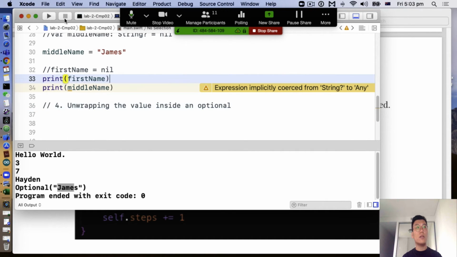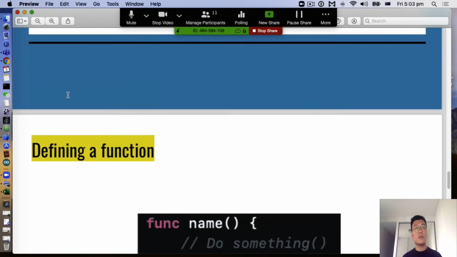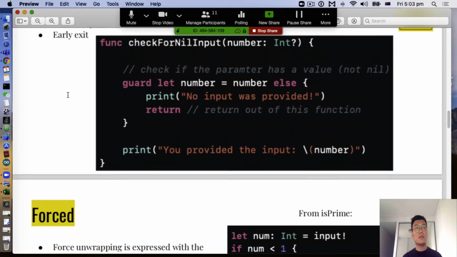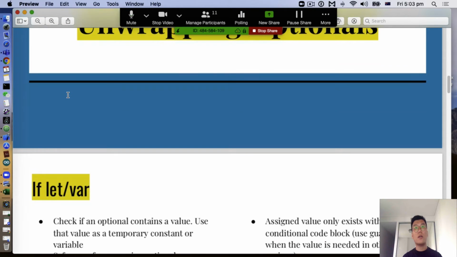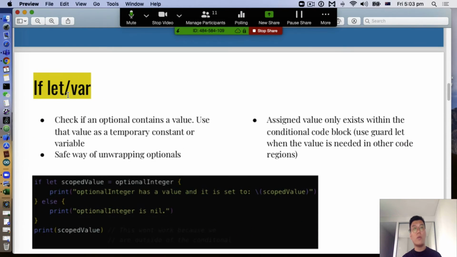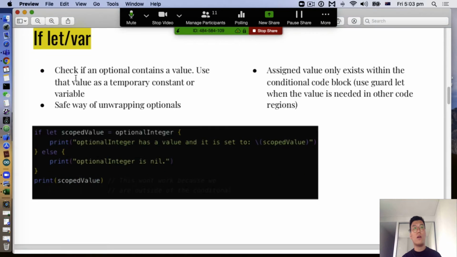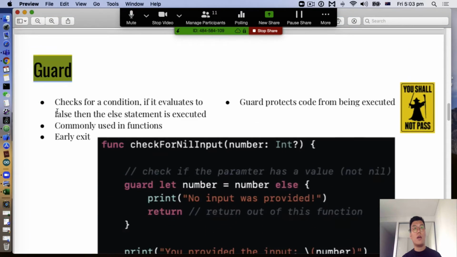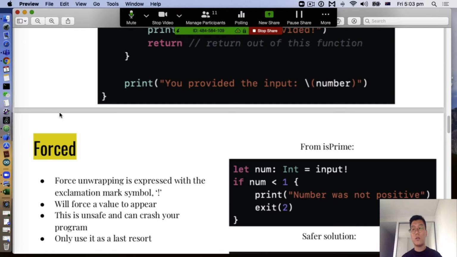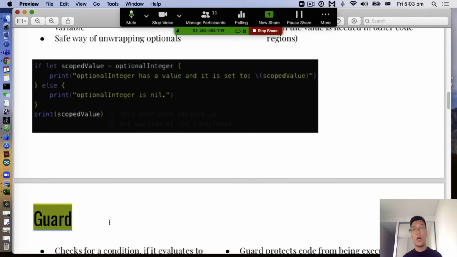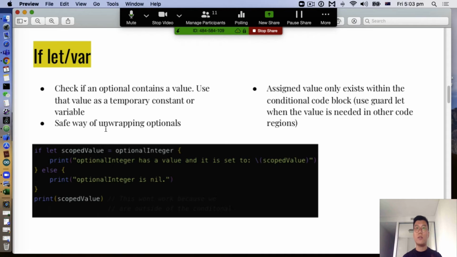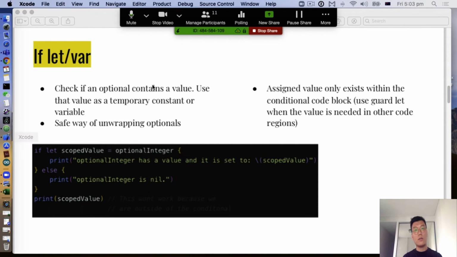You can see that in the protocol, it teaches you three ways: if let, guard let, and force unwrap, right? So basically, these are the three ways you can deal with unwrapping. However, only the first two are safe and recommended. And actually, it's only the first one that is most recommended. And the last one, force unwrap, is not recommended. I will walk you through these three one by one.